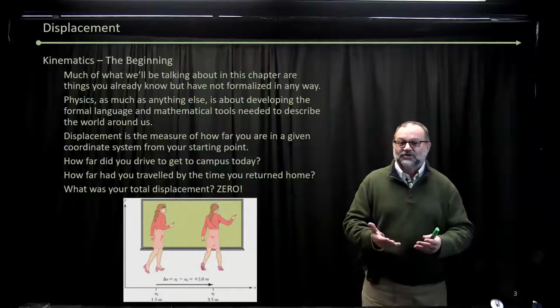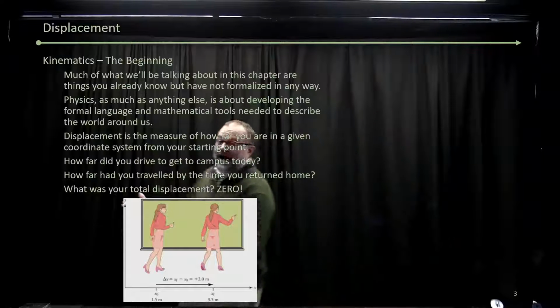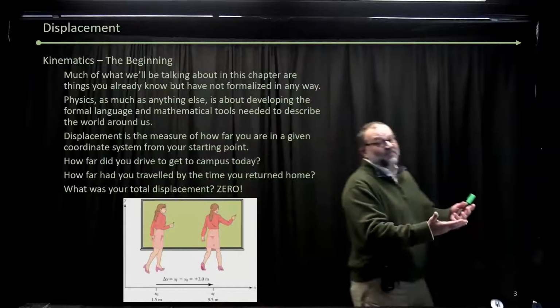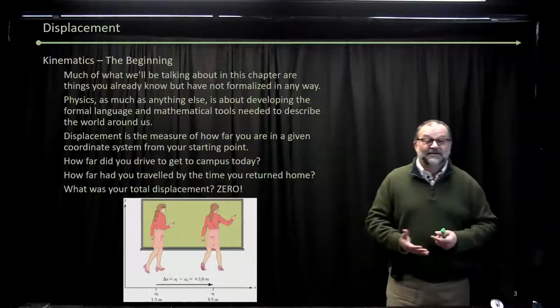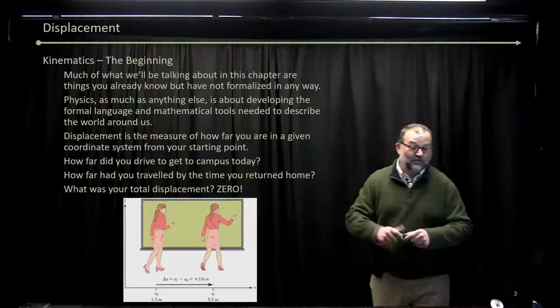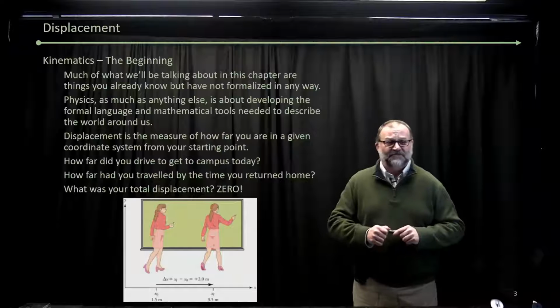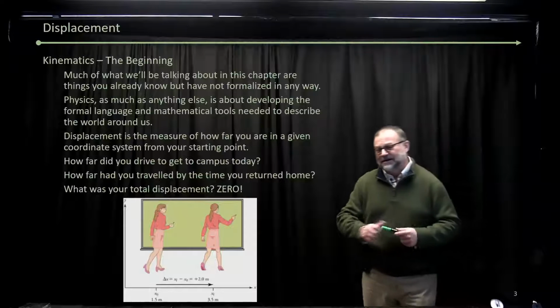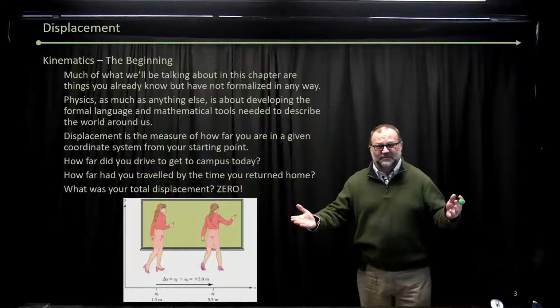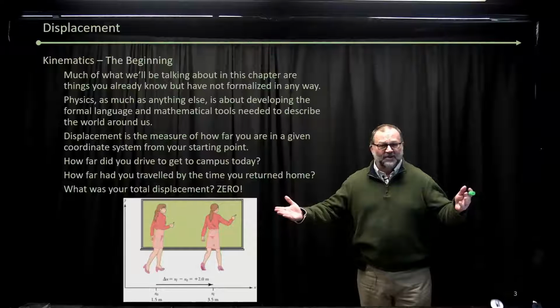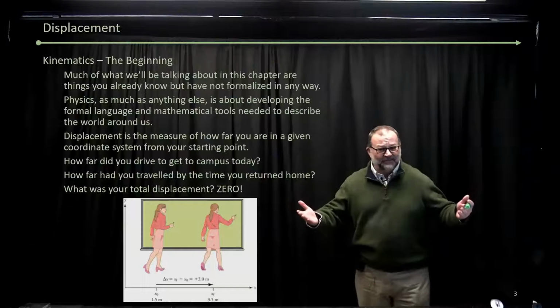And if we were in a lecture hall, I'd be walking back and forth in front of the board instead of behind the board. I typically walk about 1,000, 1,500 steps in a typical lecture. But my total displacement in all of that is 0, because I start and stop in the same place.